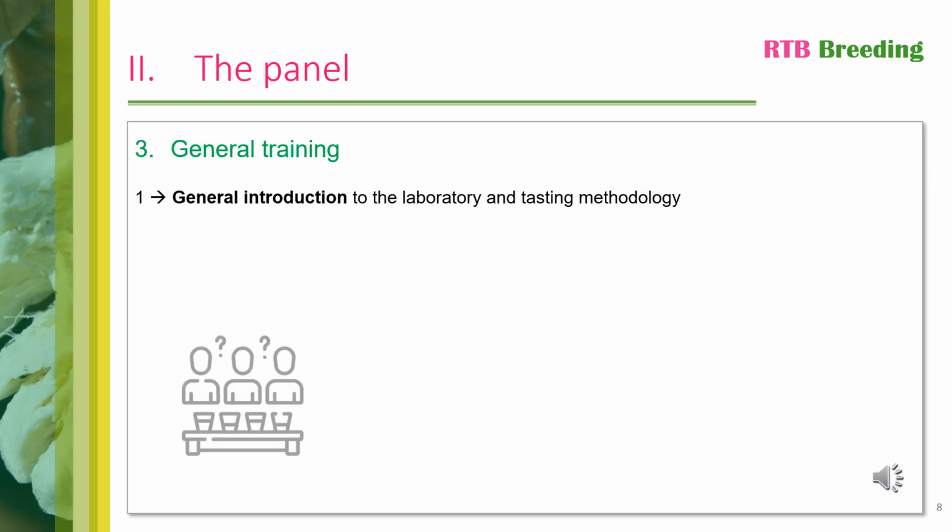The first training session should explain the role of sensory analysis. This first session will also be an opportunity to explain the general tasting instructions, to explain to candidates the recruitment procedure, and to explain the general approach to monitoring judges, the types of tests, and the frequency of sessions. During this first session, subjects are also introduced to the basics of sensory physiology.